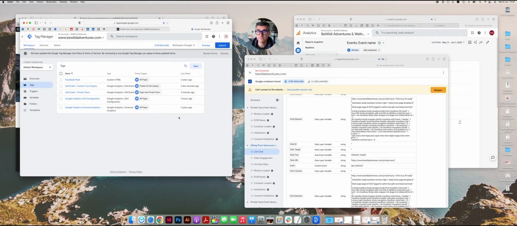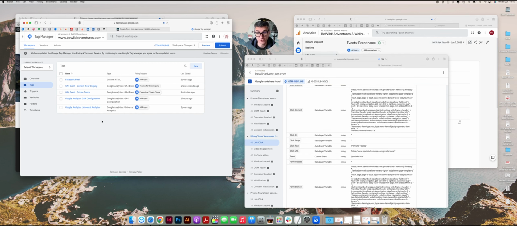So you can use Tag Manager to create new events to track, which will then appear in GA4. So you can have more information on particular aspects, a bit like a Facebook pixel where you can track different pages, etc. You can do that within Tag Manager. That's the beauty of Tag Manager. You can create all these different events, create different triggers, which will then all get tracked in Google Analytics and GA4. You can do this for Universal Analytics as well, but for this demo we're obviously showing you how to do that for GA4. So that's how you can create custom events and tracking events within Tag Manager, which will then get added to GA4.